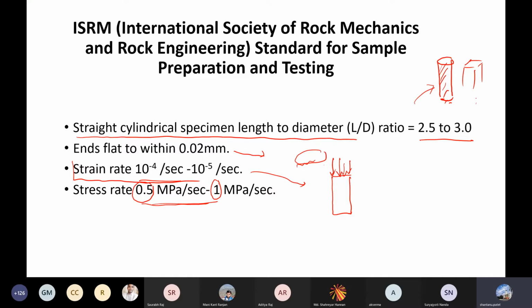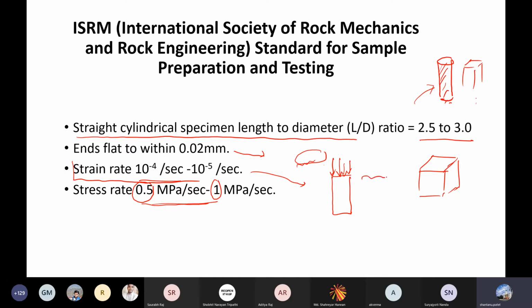Yes. Apart from the easy coring of the cylindrical sample, I think we only get axial stresses in cylindrical shapes. Apart from that, we cannot get any shape which will have axial stresses. So that's why, if you see the concrete people, the civil engineering people, they usually prepare a cubical sample and they do the test, right? So it's the same thing, but in case of rock, what happens?